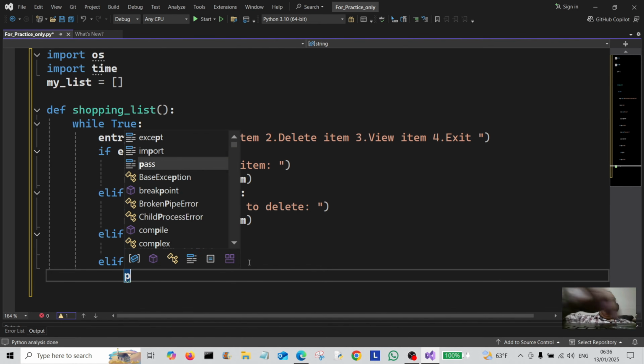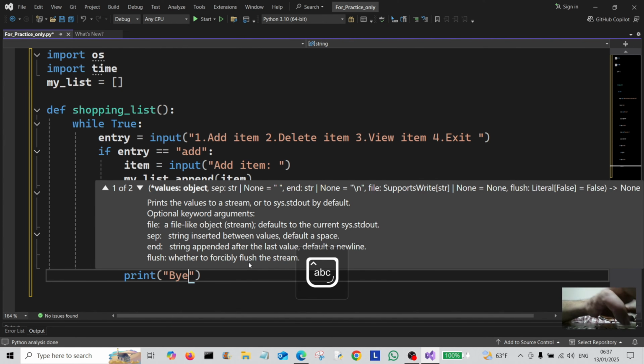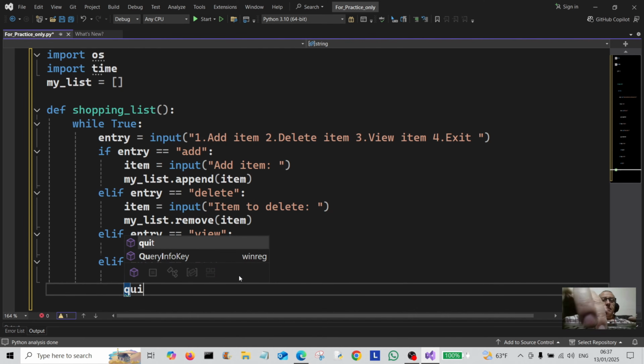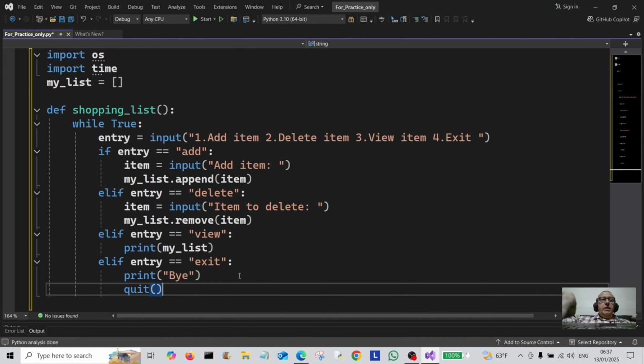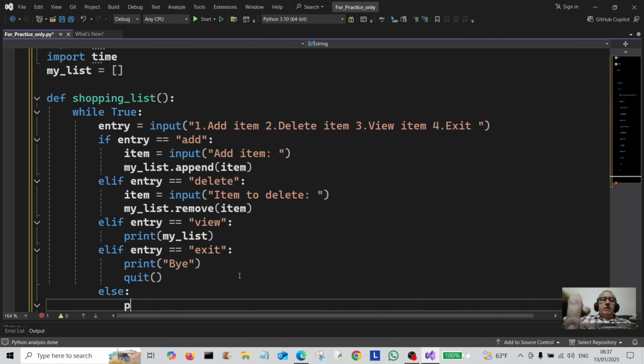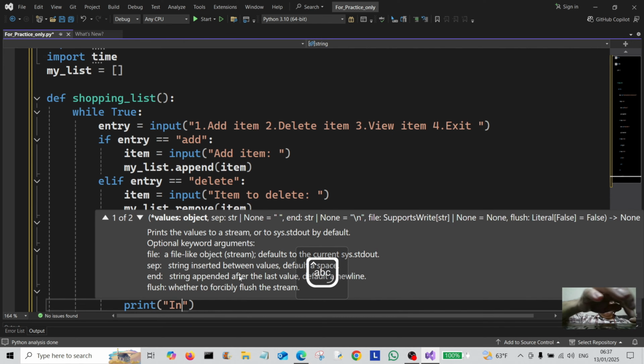I'm going to simply print them a message, print bye, and then the quit command, which will quit the program. And then finally, if they've typed in something completely different, we're just going to print a message, invalid input. Okay, there we go.